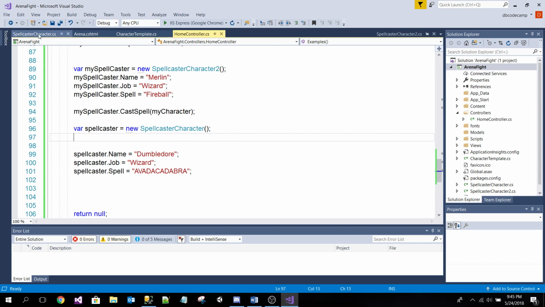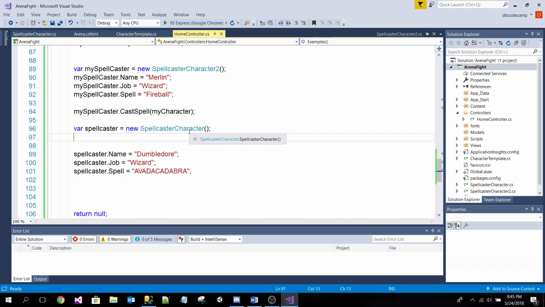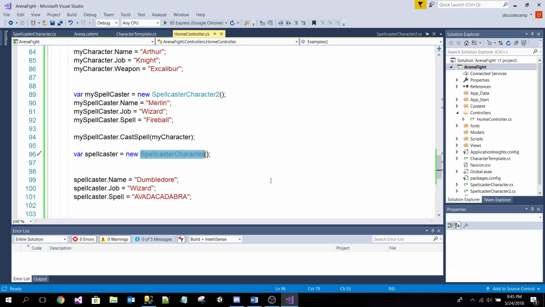Dumbledore can come in, even though he's a spellcaster. His blood, his base class, is a character template. So what he can do is just show his character template side. Like take out his ID and say, hey man, look, I'm a character template too. You see that? That's my base class.